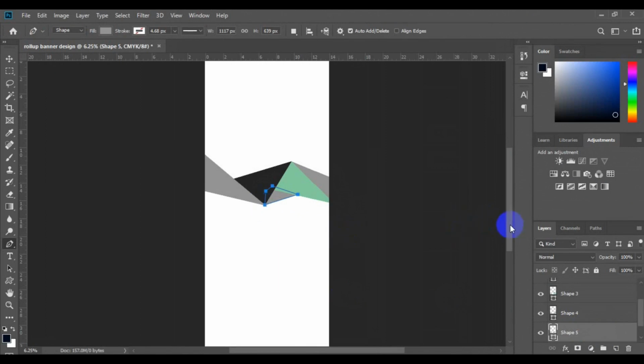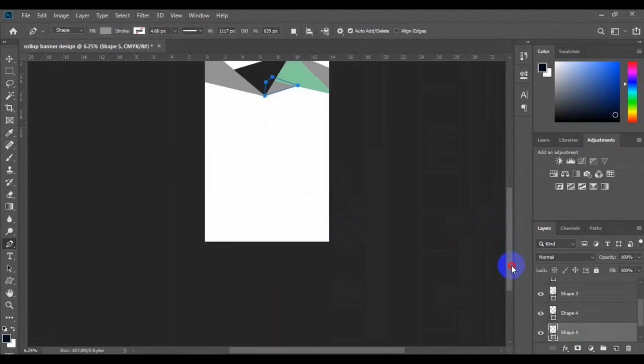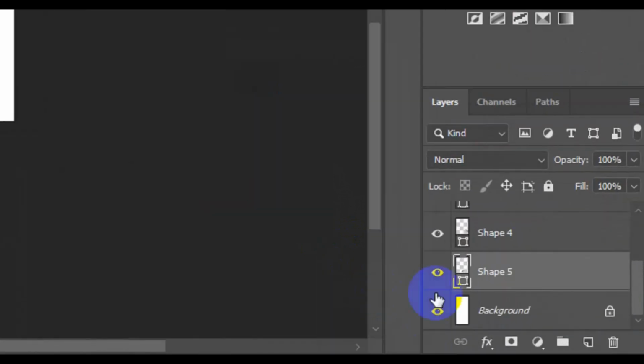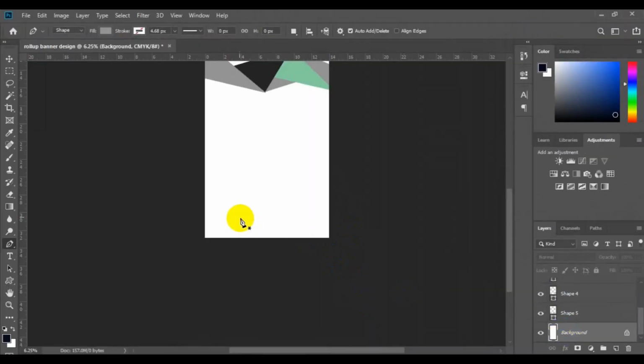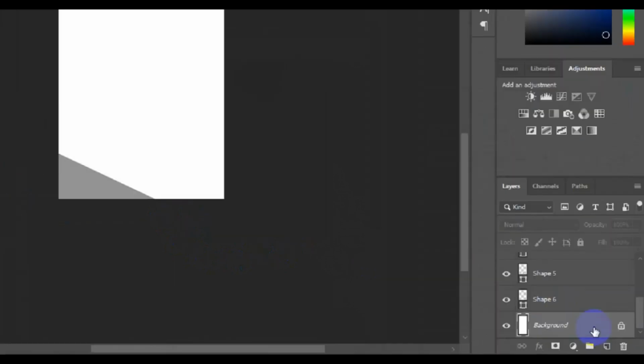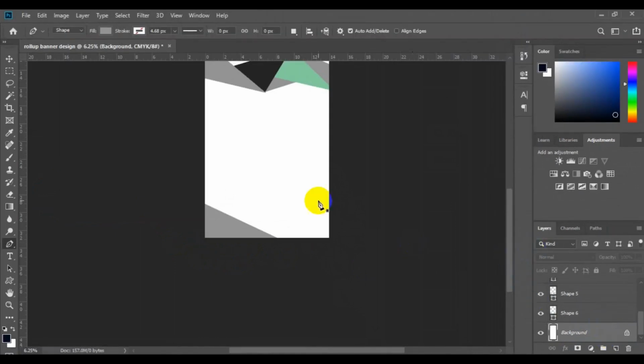Then the next thing we need to do is to scroll down, and we come to the bottom right here, and we have to go back to our layer panel, and we still need to go back to our background layer. So select your background layer. Having selected your background layer, you have to come here and make another part. Then you have to fall back to your background layer again, and this time around we need to make another part.